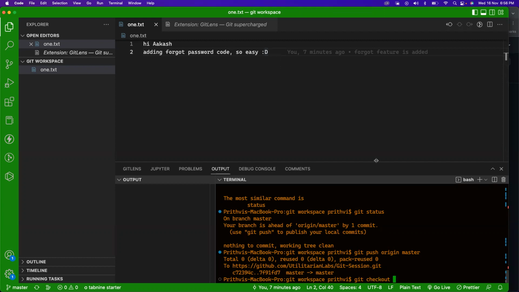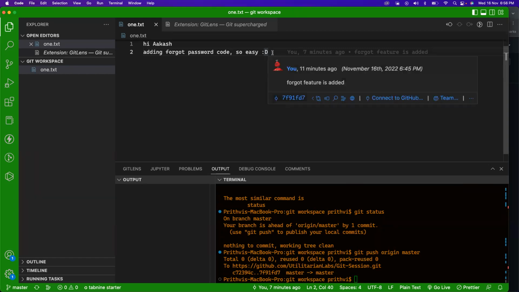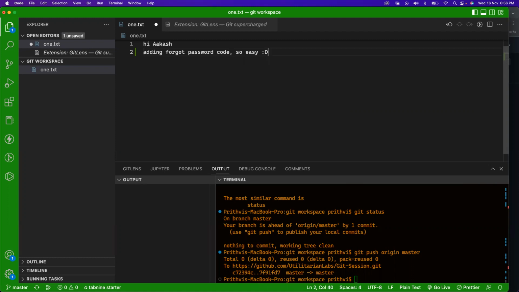Now what will I do? I'll show you like this. So every time we need to switch the branches, we will write this git checkout command. Exactly. Yes. In case you want to create a new branch, then you will have to specify -b, which is nothing but new branch. And you could give an appropriate branch name there without spaces.